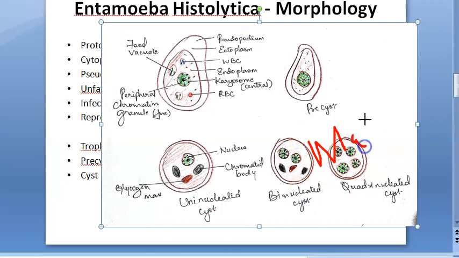And this is the one that is infective to humans, to the vertebrates. So the mature cyst is the quadrinucleate. The cyst wall has a highly refractile membrane. It makes it resistant to gastric juices and it can sustain an unfavorable environment. That's the whole point. Now it will come out in the stools and it will be there in the stools, so it can survive outside our body.